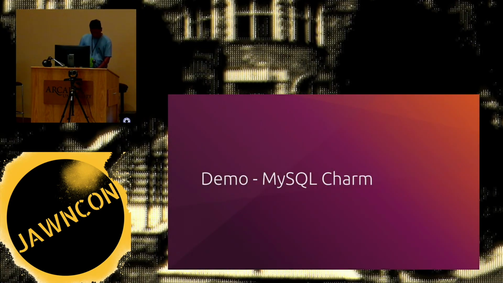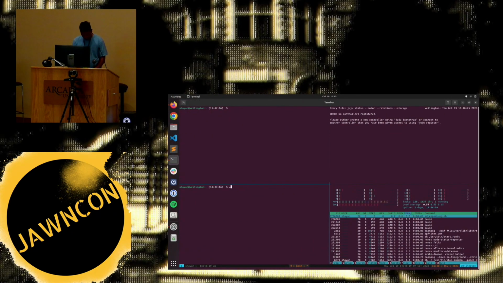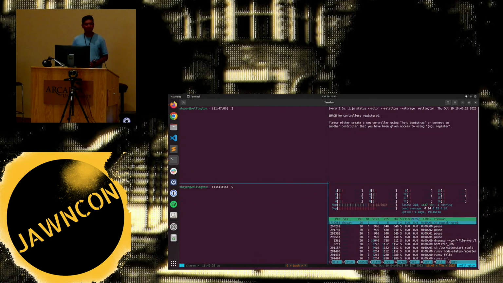So I'll just quickly demo if people are still interested. I have a shell here on my machine. If you're familiar with snaps, snaps are containerized applications in Linux or in Ubuntu. I have Juju installed as a snap.